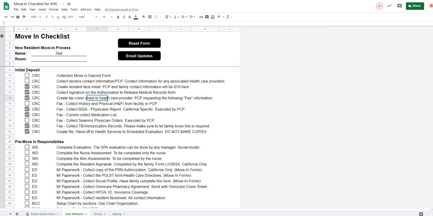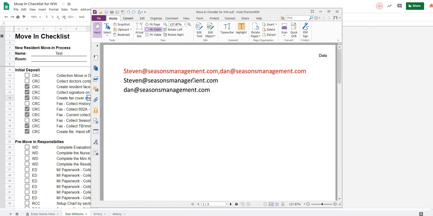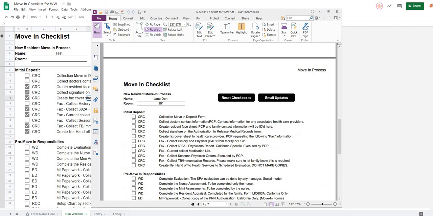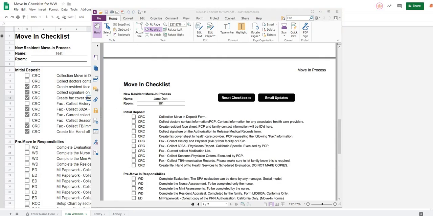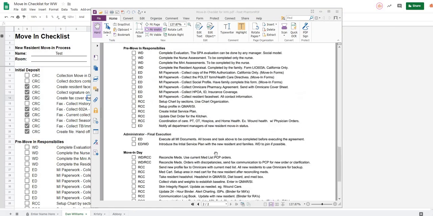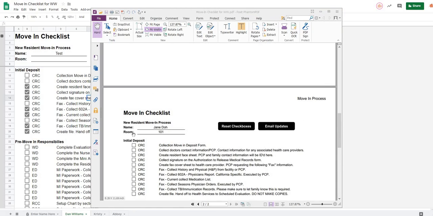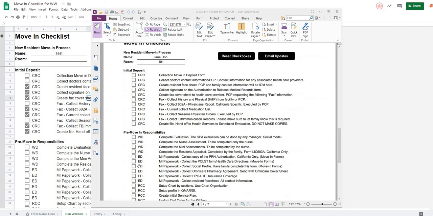You'll get an email that looks something like this. It'll be from whoever sent it, and it'll have an attachment, a PDF document, and you just open it up, and it'll look something like this. It'll show you the updated remarks on there.